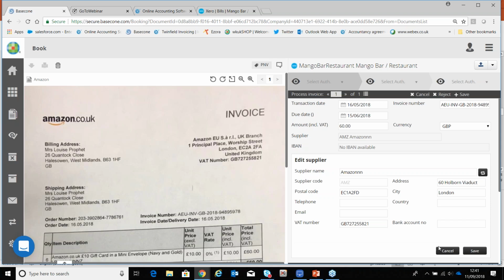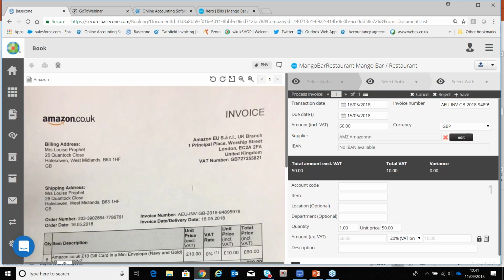I know many users who are using Xero may have just put a supplier name in here, so you will be going through that process of updating. Slight difference in here, there's no need for two descriptions using Xero, so we'll point those out when I can. The account code, we haven't got a posting rule saved on this supplier for Xero client, so I'm just going to put this in as a general expense. So as we scroll down on here, it does ask us again for the description.